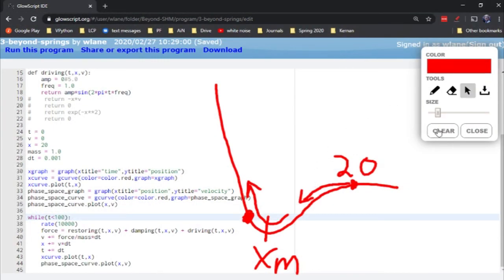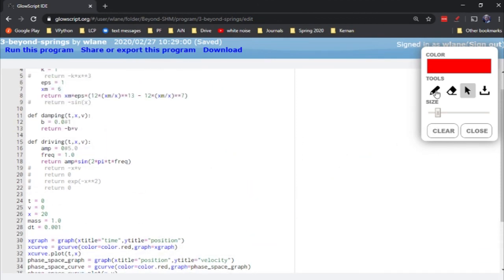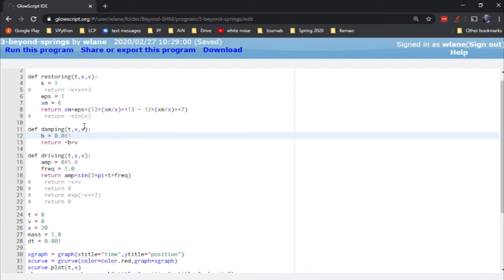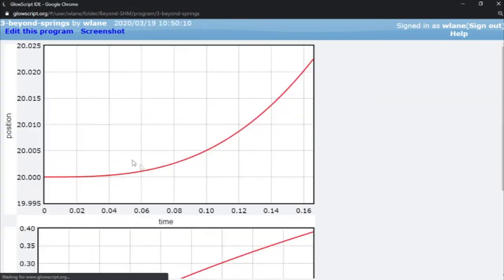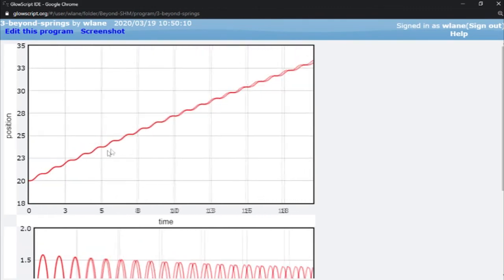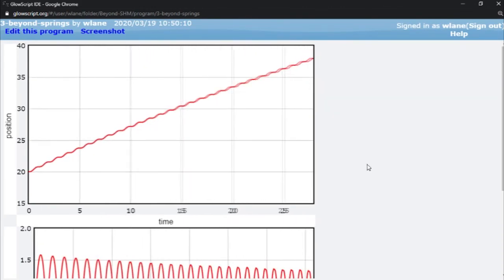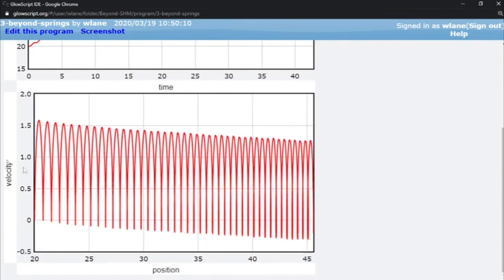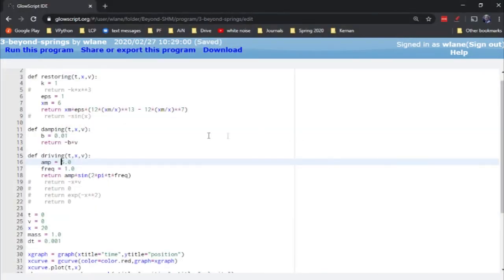All right, let's clear this out. Let's see what happens when we add in our damping force and driving force. I'm just going to add those in like we had them before. We'll probably need to make some adjustments to those. Let's just add those in like we had before to our Lennard-Jones force here. Okay, so you see my driving force allows me to escape, and so I am traveling out along this way. This is my phase space plot. So that's probably a little bit too much amplitude there on the driving force.